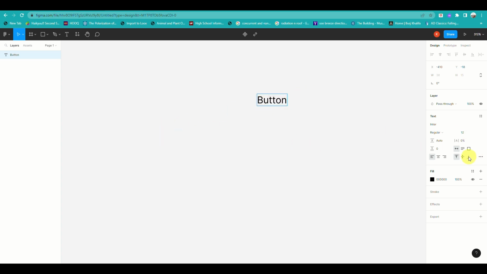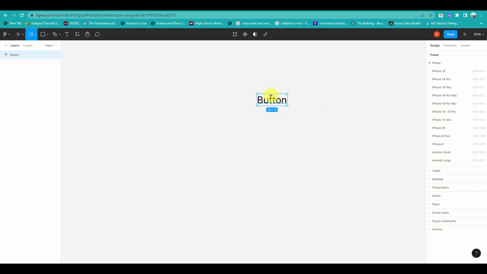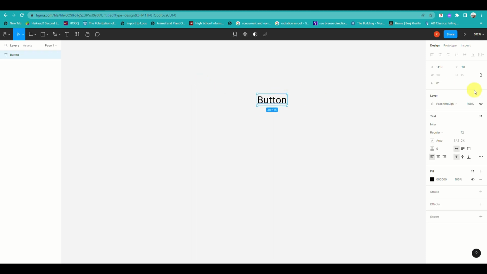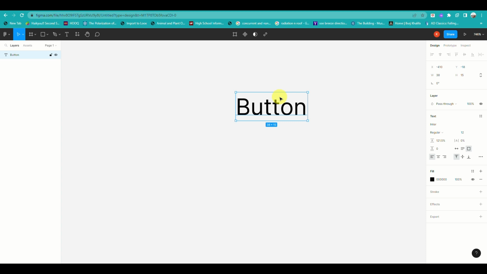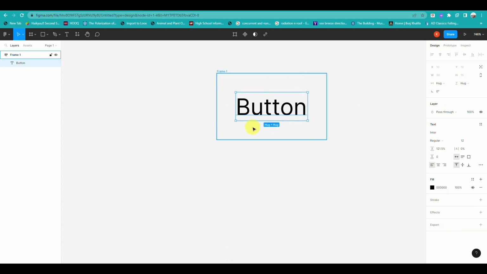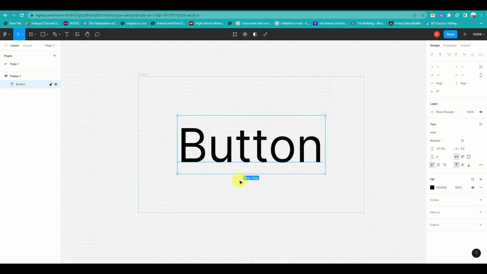And then from here, you can adjust the alignment as well. And then for this case, so that it will have a border or a frame, or the button will be in another frame, you can press Shift plus A on your keyboard, and then it will automatically align. And as you can see, it has even alignment on each side of the rectangle or the frame that we have. So you can adjust the padding surrounding the word or the text. Either the horizontal or the vertical padding, you can change it depending on how thick you like it.